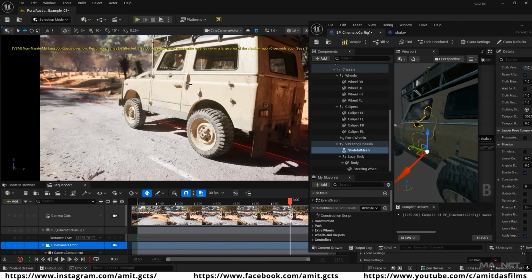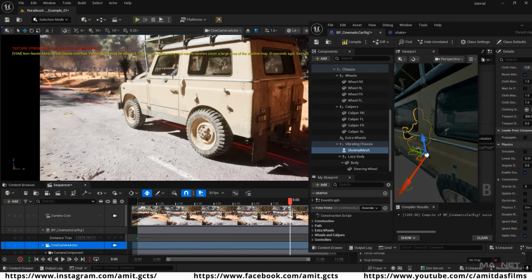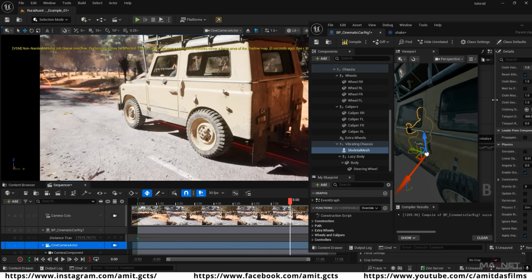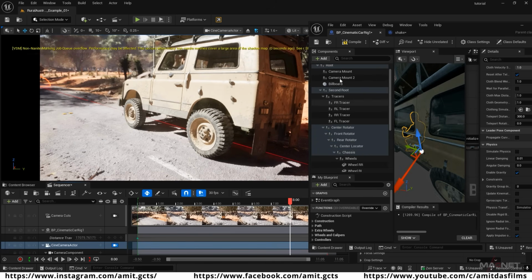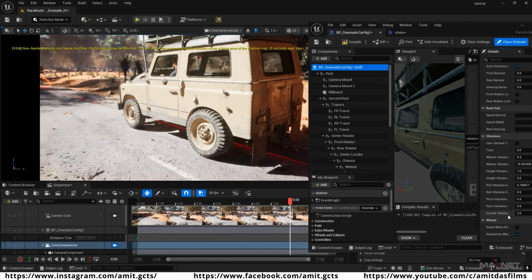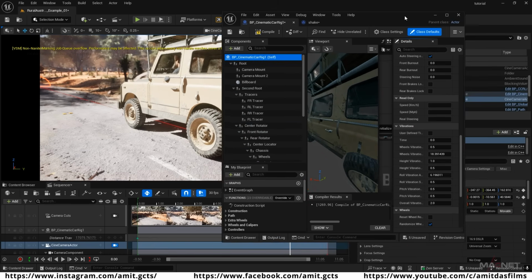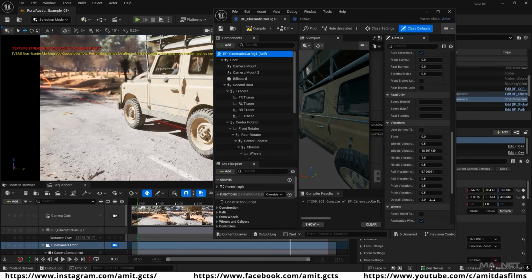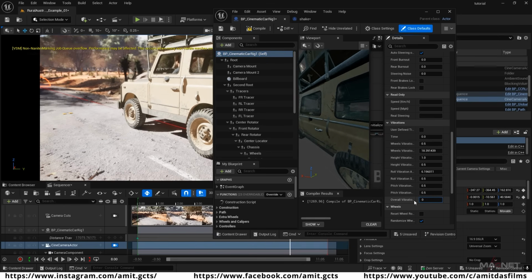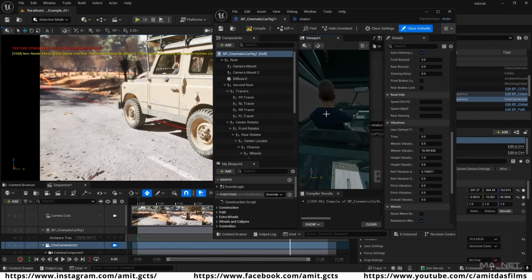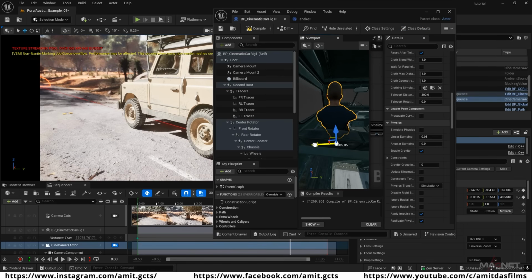Okay. And one thing you have noticed is that our character is still clipping on this side here. So we're going to reposition our character. So again, we go over here, and first we're going to select this blueprint here. And then we go to the vibration, and maybe we can place it over here so you can see it properly. So first we're going to disable the vibration. So we press 0 over here. Okay. Then we go inside the vehicle, and then we're going to reposition it.